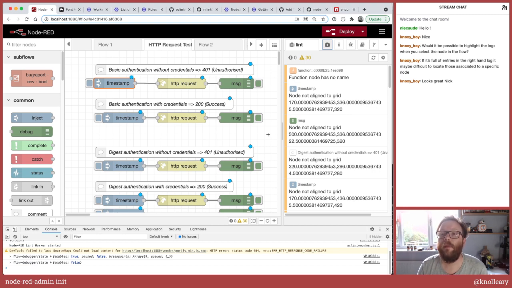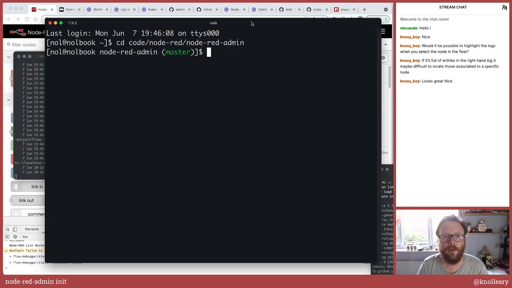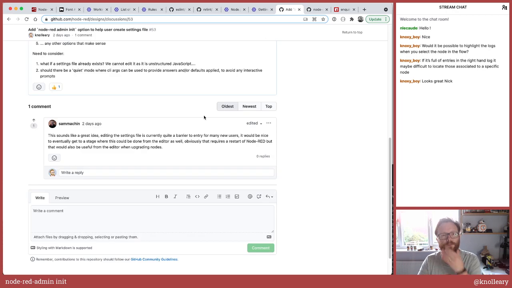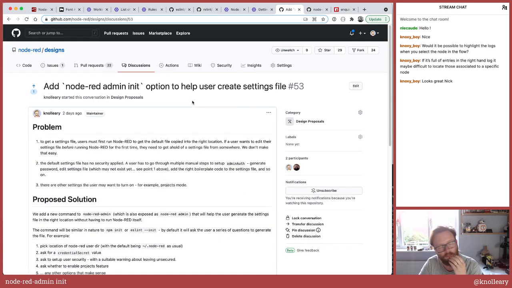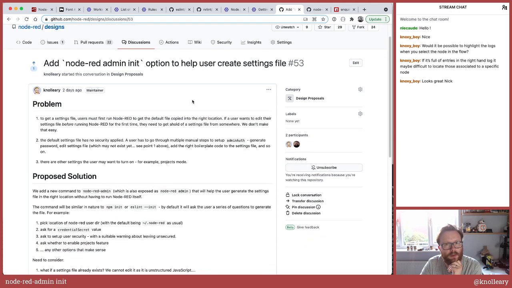Anyway, none of that was what I really want to spend much time on tonight, but there we are. I've spent a quarter of an hour on it. What I wanted to do was, this idea came to me a couple of days ago, reflecting on the getting started experience of Node-RED. One of the challenges is for new users: how do we get them to secure Node-RED to begin with? Try and be a bit more secure by default, or make it easier to be secure.